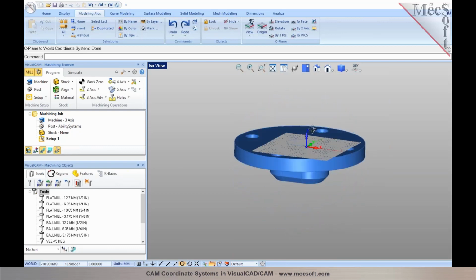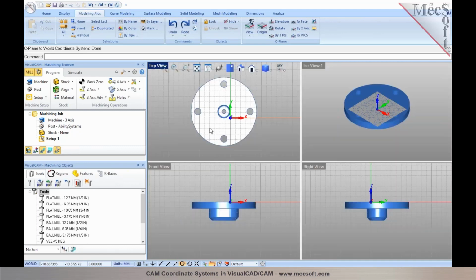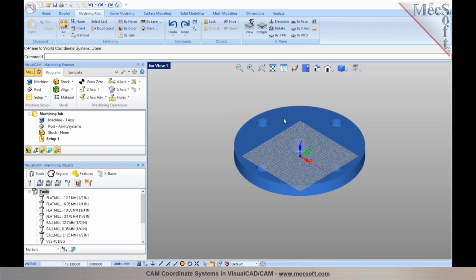Now once this part has been transformed, if you take a look at it from the 4 different view layouts, you can see that the part is oriented looking down. You can see these holes and the pocket features, so you'd be able to program it. So this is how you can perform CAD transformations after you import the part from whatever file format. Could be IGES, STEP, STL, DXF, DWG, any file format that you can translate into VisualCAD CAM. You could use these CAD transforms using orienting by C-plane using 3 points, and then performing the transformations in here.